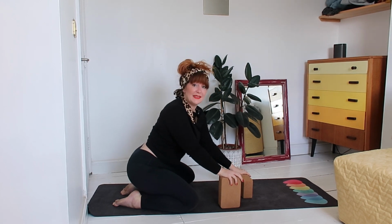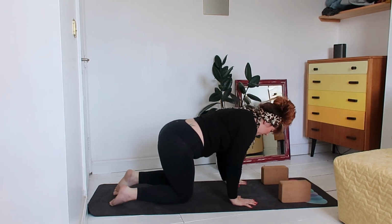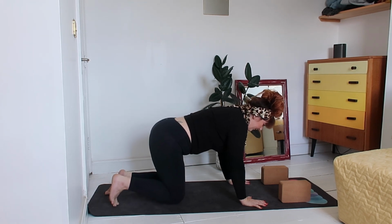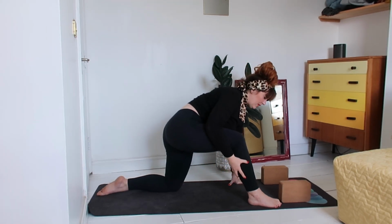So our next pose is going to be lizard pose. So take your blocks towards the top of your mat and bring yourself up into tabletop position. So knock the knees in. And then from here, what we're going to do is step forwards with our right foot. So just start to walk that foot forwards. It might not come all the way forward. So grab that foot, help it through.